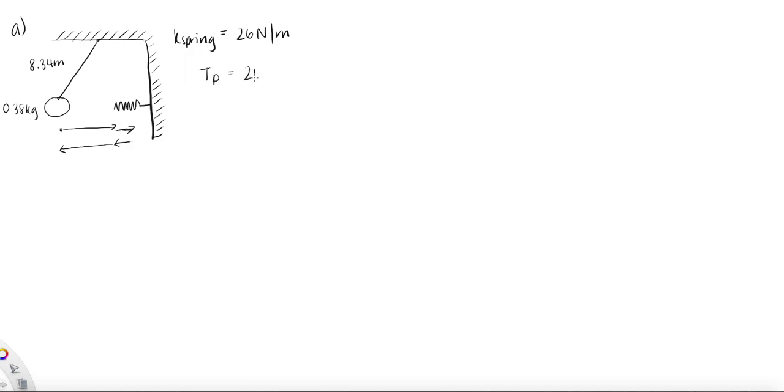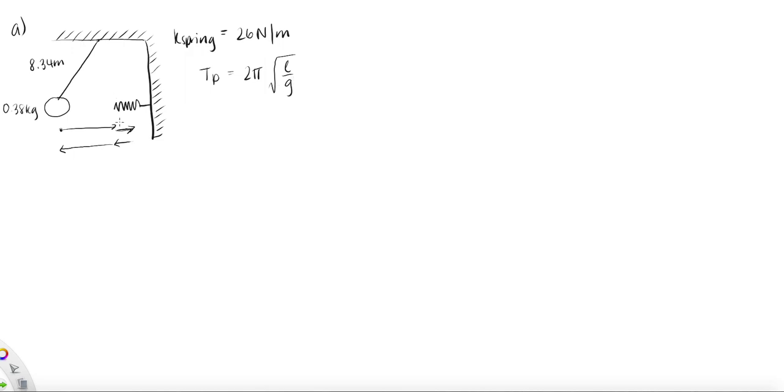The equation for this part of the motion is 2 pi square root of L divided by g, where L is the length of the string and g is gravity. Recall that the period of the pendulum swing is not related or dependent upon the mass that is hanging on the end. So this describes the period of the pendulum.